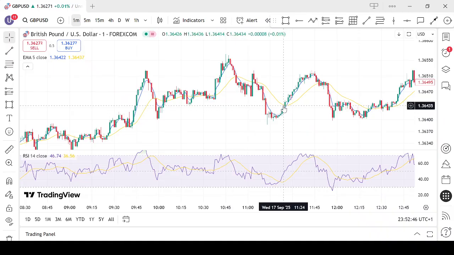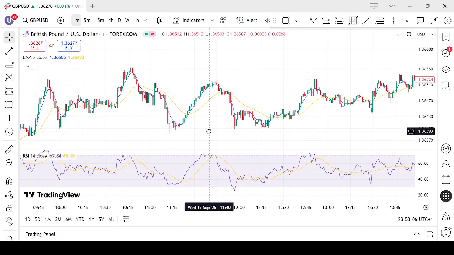We place our stop loss just beyond the most recent swing low or the most recent swing high in a sell trade. In a buy trade, you place it below the most recent swing low and you aim for a profit target of 1:1 or 1:2 at a stop distance to maintain a balanced risk to reward ratio. Now let's see an example.